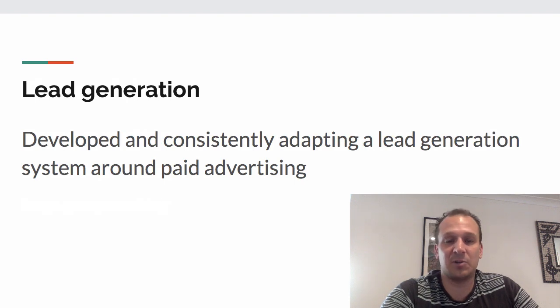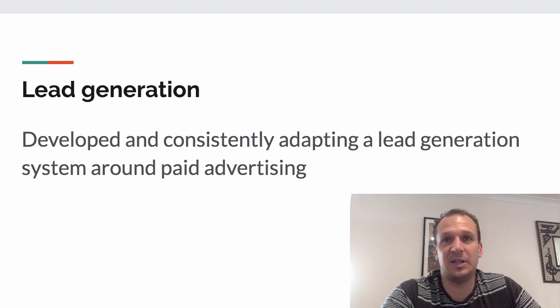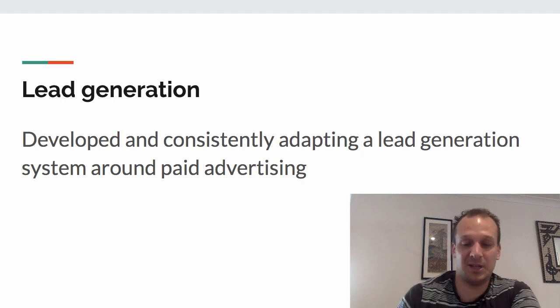Over time, those ads are going to run stale, and they're not going to get the same results that they did initially. So literally, it's a matter of adapting those, and what that means, changing headlines, changing videos, and that's essentially it. Generally, your lead capture pages, they will continue to see results. If they get results initially, they will continue to see results over time as well. So, lead generation, that's what you need first. That's the next thing that you need to have really well established.